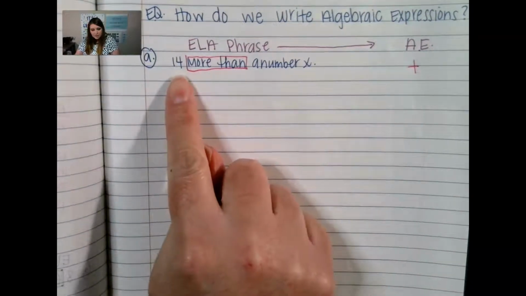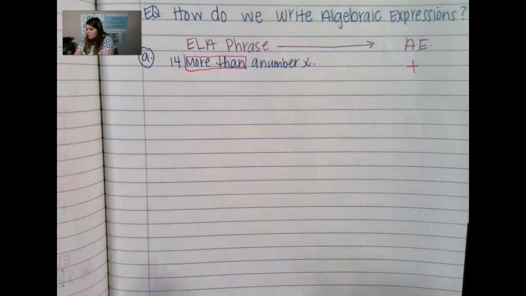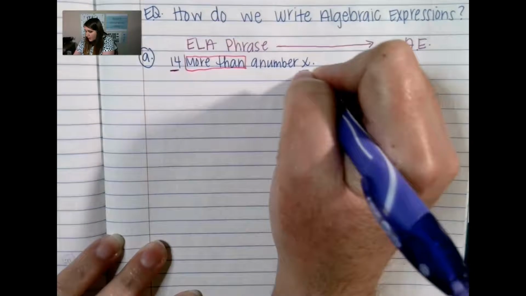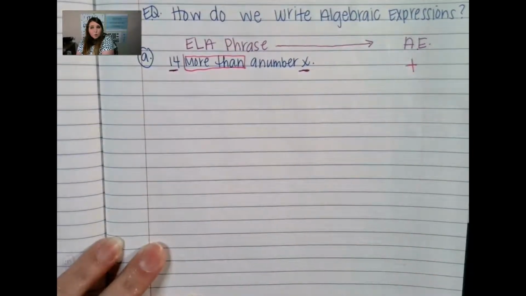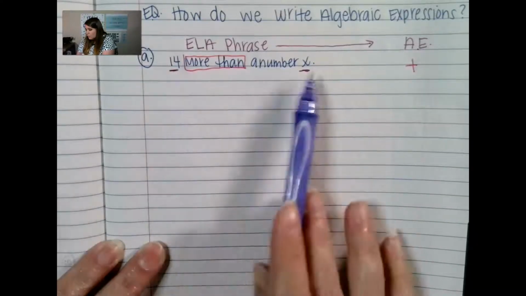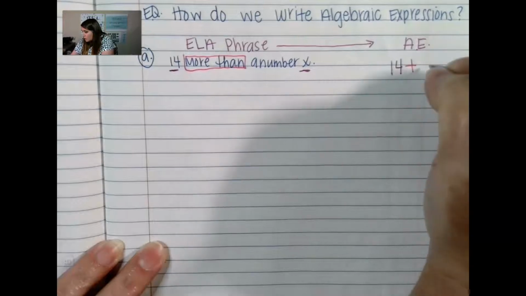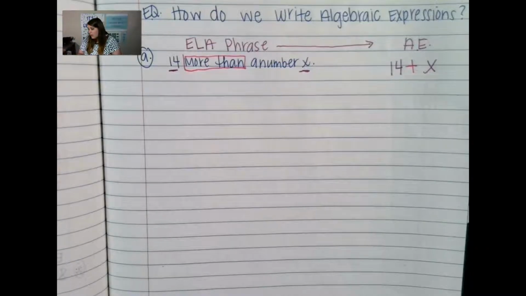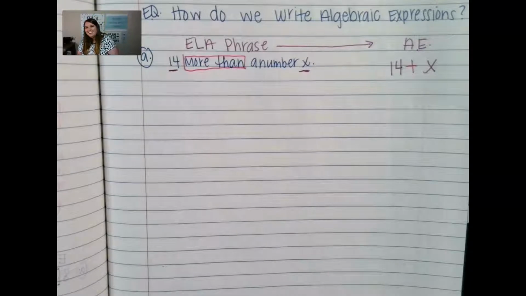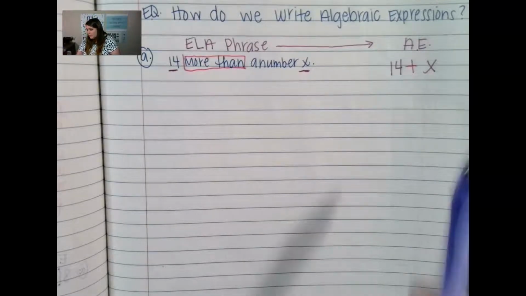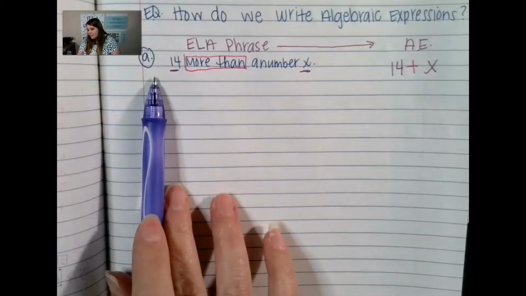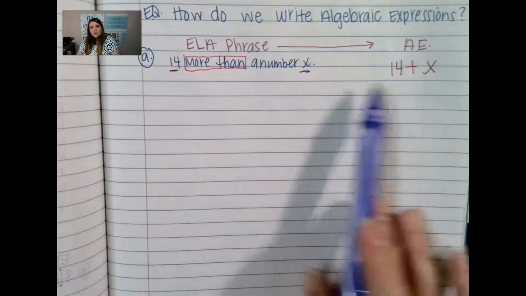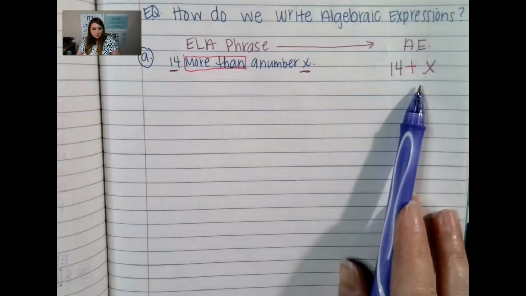Another important thing that I see in this problem here is this number 14 and this number x. We don't know what x is, so we're just going to write both of these the way that they are, and we're just going to write 14 plus x. We're going to stop, and we're going to let someone else solve that. We'll let somebody else do the hard stuff. All right. This is your algebraic expression. So you've taken it from a language arts phrase and you have written it as an algebraic phrase.